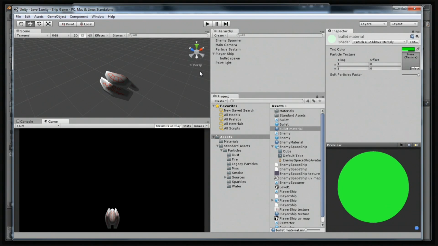So we only have one more tutorial left, and that is going to be how to export the game and basically give it to your friends and put an icon on it and cool little stuff like that. So that'll probably be a pretty short tutorial. So yeah, I guess until that video.